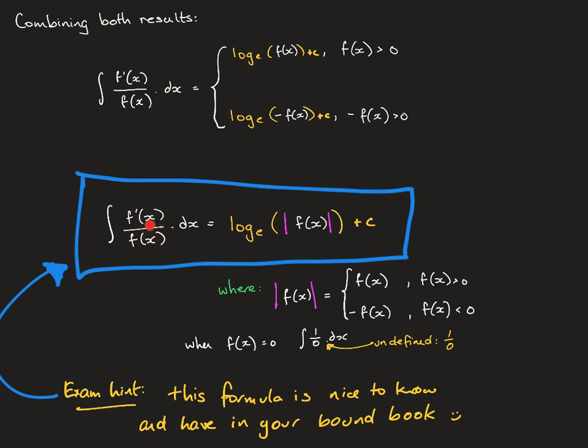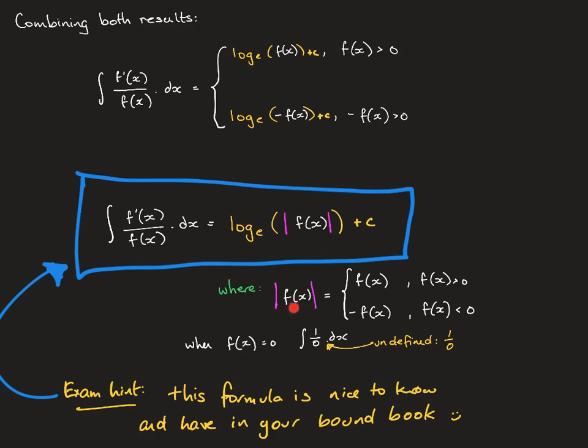So if you have the integral of a derivative over its function, the answer is log to the base e of that function, but taking only the positive answer that you get here. So this absolute value, or if you study physics, this is the magnitude symbol for f(x), is the f(x) value if it's positive, and it's the negative version of the negative answer.